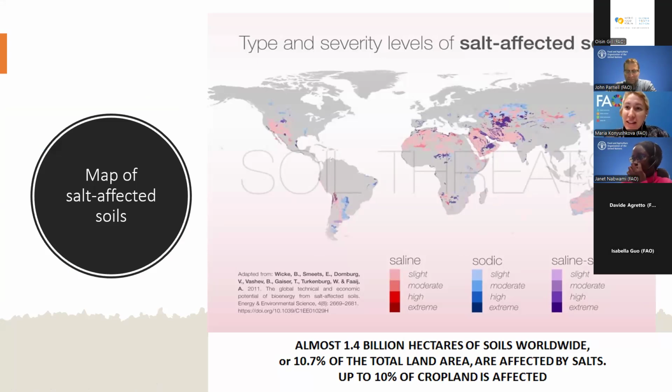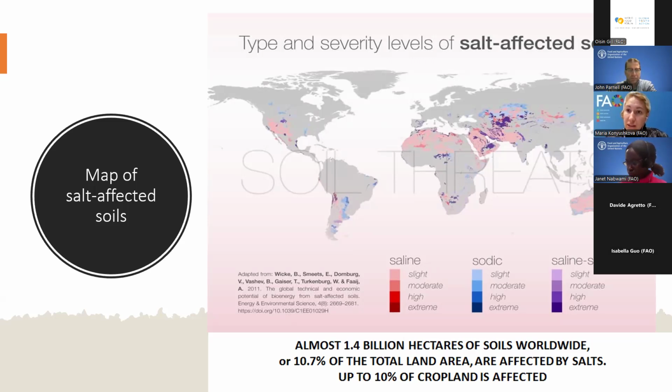So here on the slide, I would like to show you the distribution of salt-affected soils and discuss it in more detail, saying that the salt-affected soils are found both in coastal areas, so when you have the oceans and the seas, but also inland. So they can be there due to the existence of ancient seas, when we have parent materials for soils which are saline. And also the salts can accumulate in closed basins, where the outflow of water streams is restricted.